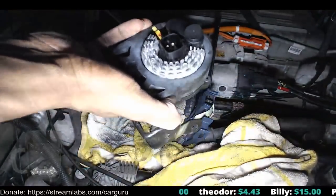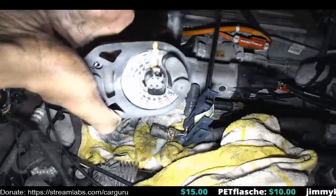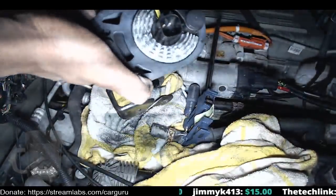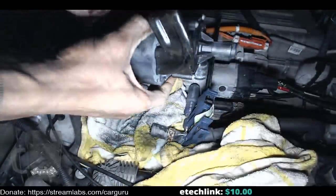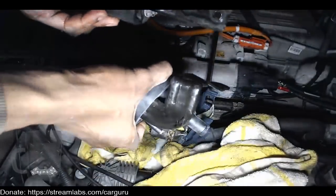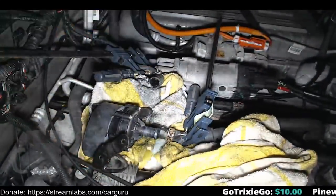And this is the replacement pump. I hope they're the same. If not, that would suck, huh? Yeah. So let's get these swapped over. There's different brackets. So I gotta pull this bracket out and swap them over. Hold on, let me see if I can pull this bracket out.